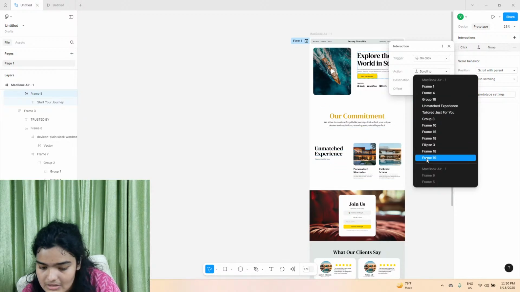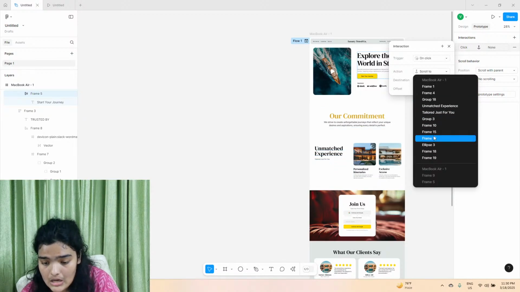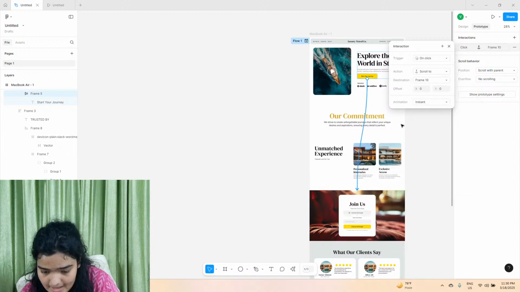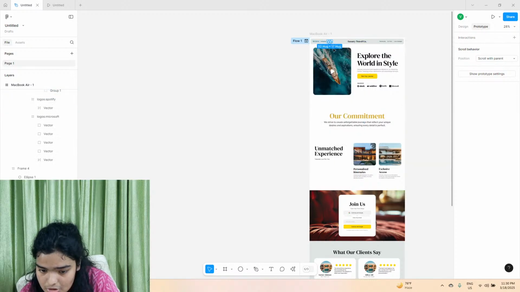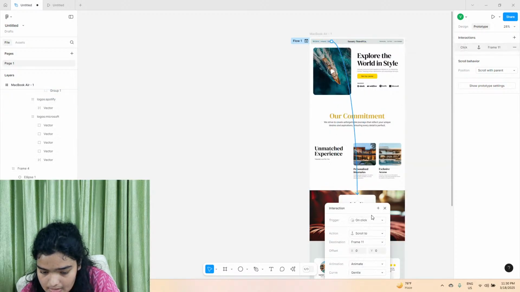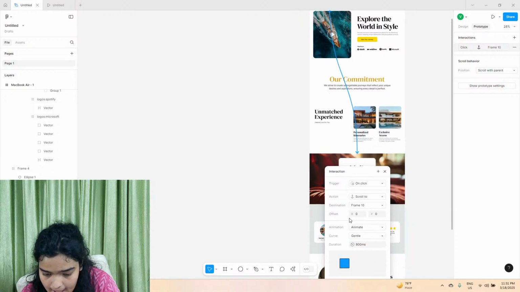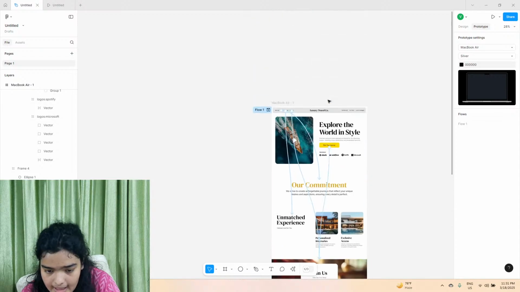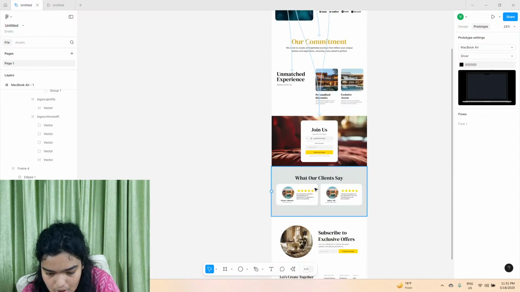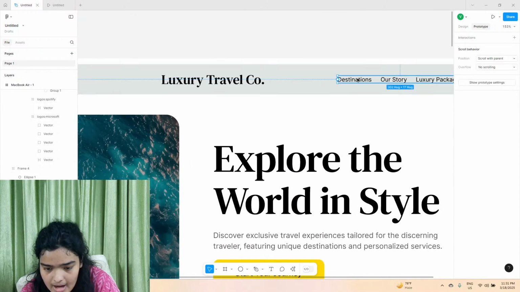When you hover over these frames, you see a blue outline, by the way. So this is going to be frame 10 for us. And then it's going to animate with the setting of gentle. And I'm just going to do this quickly now. This also needs to have the same interaction. This is going to scroll to frame 10, by the way, and it's going to be animating at gentle. And also we're going to do a couple of these more, which is going to be testimonials.